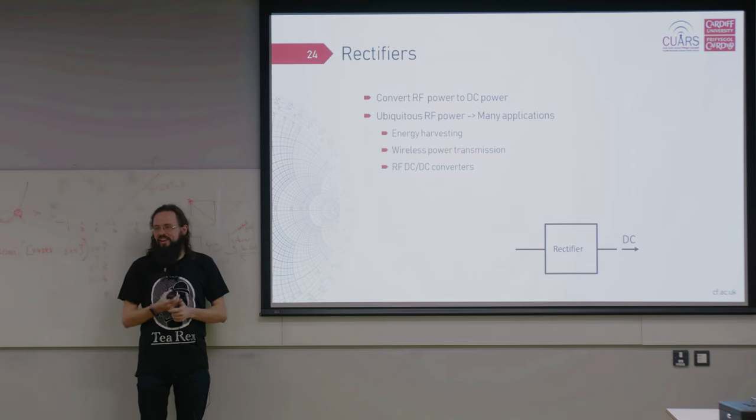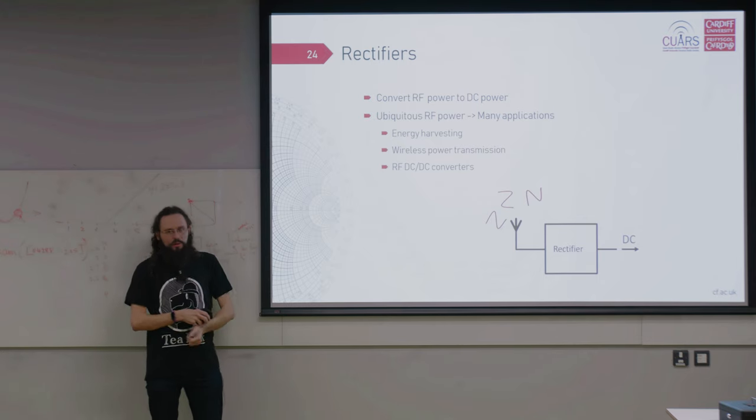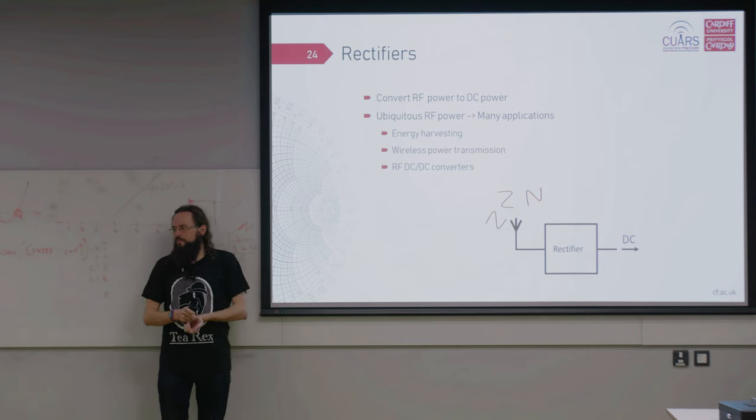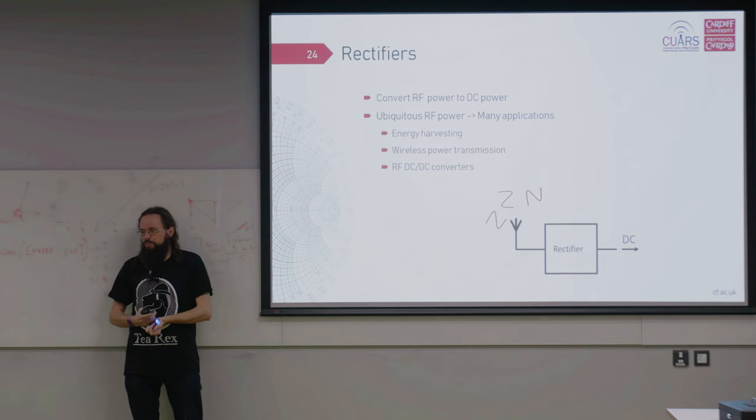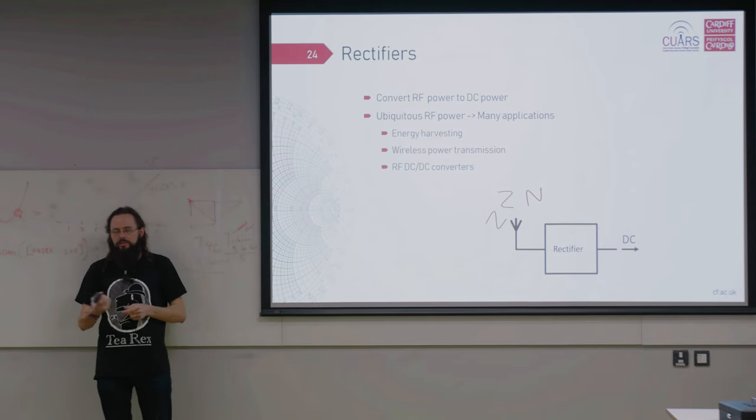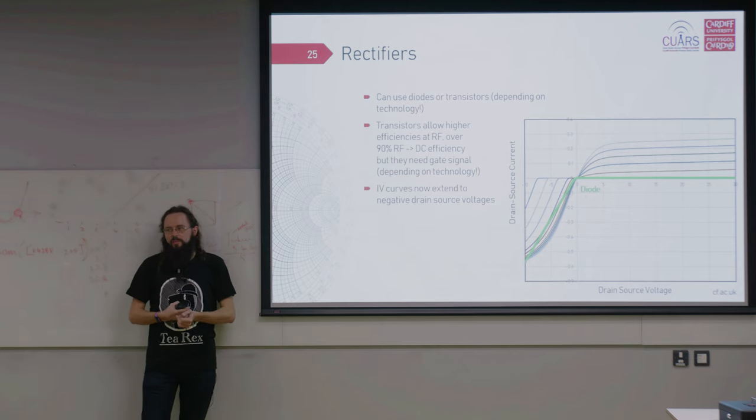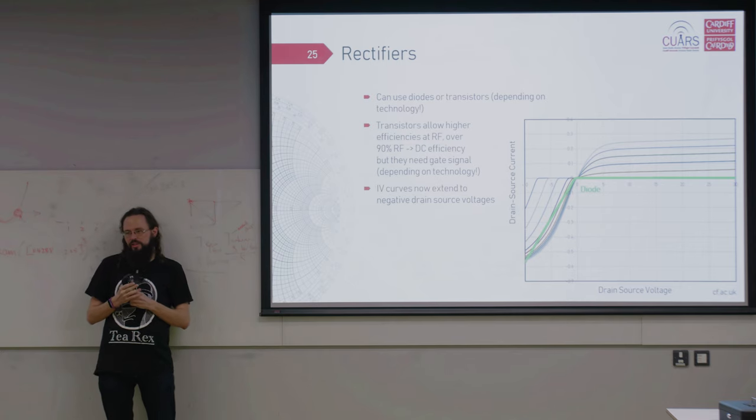Another topic that's quite interesting, well, I find quite interesting, are rectifiers. They're typically not the typical RFPA topic, but they could be. Because you can convert RF power to DC power, and because we have so much RF power around us, we can power things with it. It doesn't have to be big things, but if you have sensors, you can put sensors anywhere and just have them report back to you without any connection. And that's brilliant. The thing is, for that, we need rectifiers that are able to take the small RF power levels we have all around us, and convert them to a DC signal. And you can use diodes or transistors, but diodes have this pesky voltage, so they don't start rectifying from zero, which is really annoying if you have small signals. Well, transistors can do that, but you need to control the gate voltage, otherwise they're not going to do that.